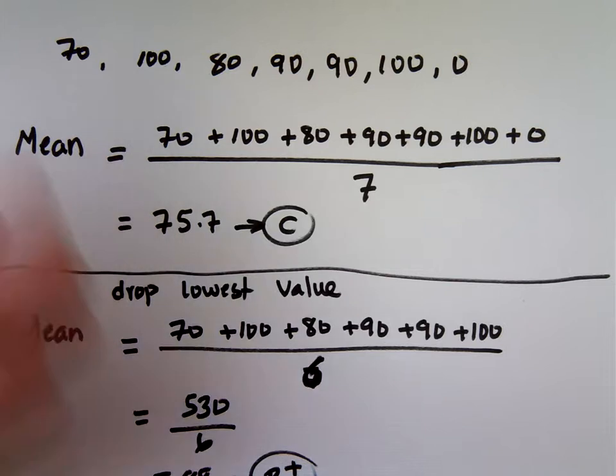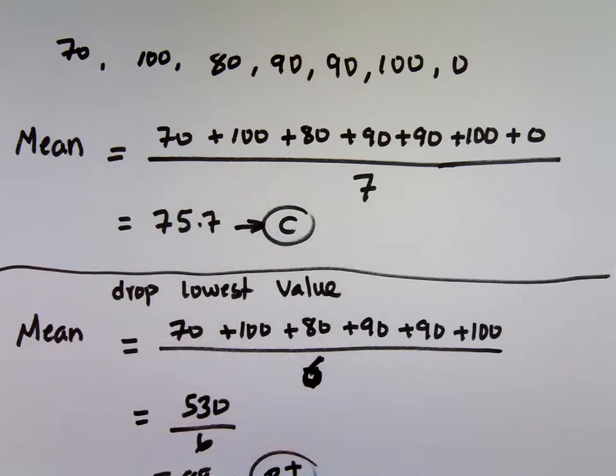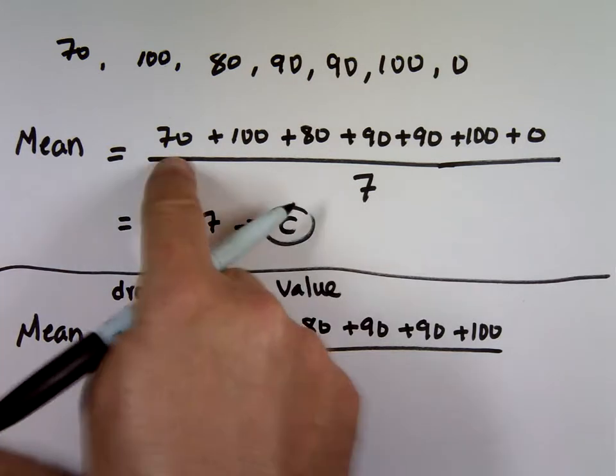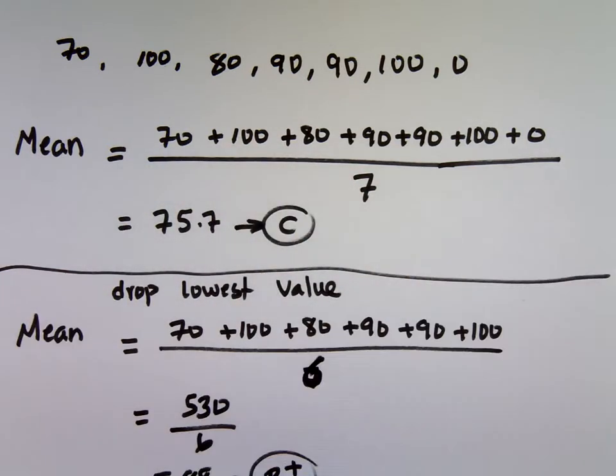So the average, you add them and divide by the number of values. Now, sometimes they don't have the same weight. Like each value counts for the same percentage. Sometimes you have your final grade based on homework, a quiz, a final exam, a midterm, and a project. But the quiz might count 40% of the grade. And the homework counts 20% of the grade. And the project counts 30% of the grade. When they have different values, it's a little bit tricky.